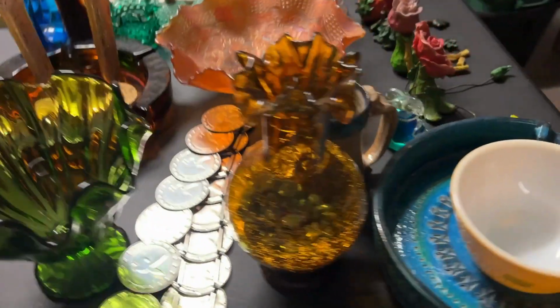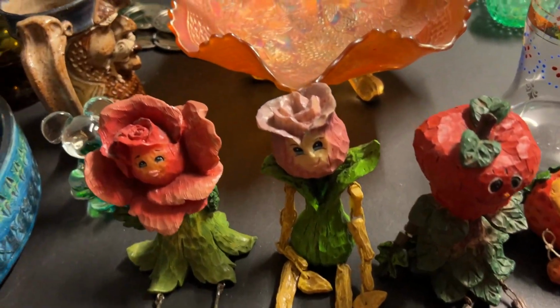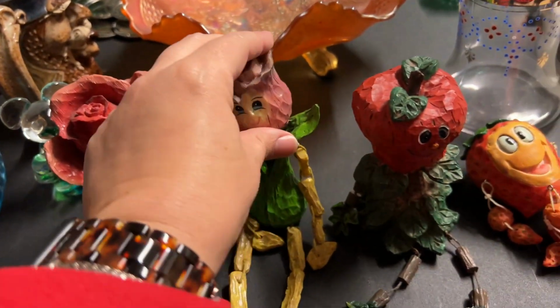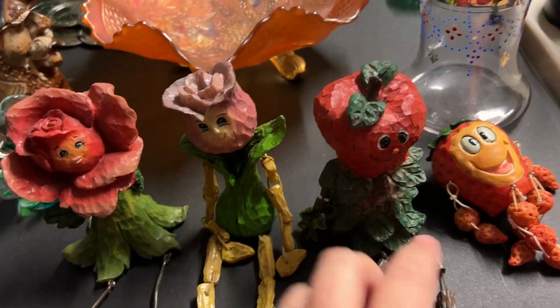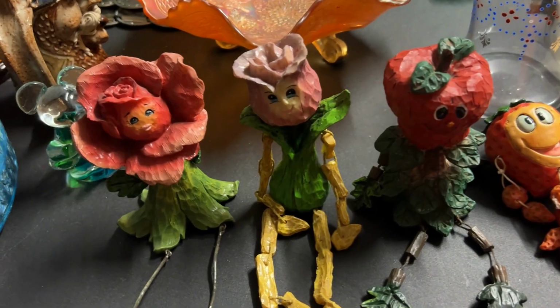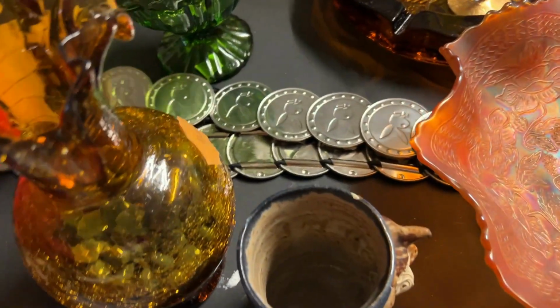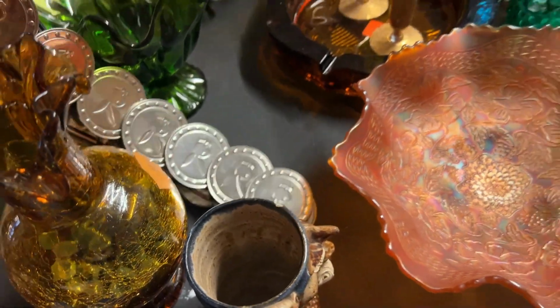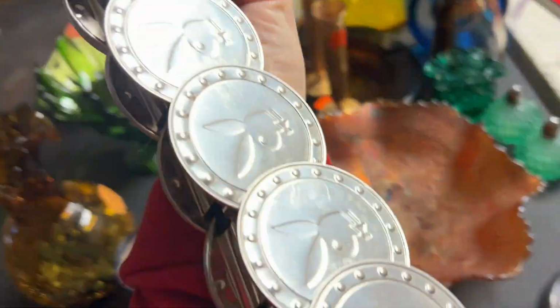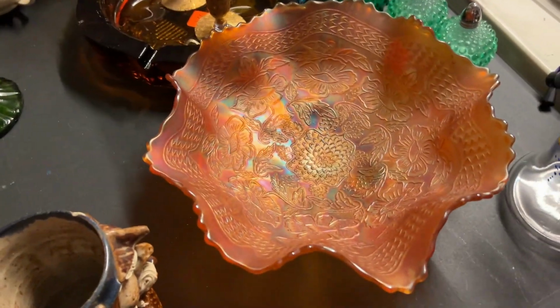Oh no, I got these little fruit people and the flower people. I got these from her. I never find the flower people really. Once in a while I'll find the fruit. So I picked those up, right? Yes. Oh, and this. The Playboy Belt. This is going to be another eBay thing. She said this was hers like 20, 30 years ago. So I got that from her.